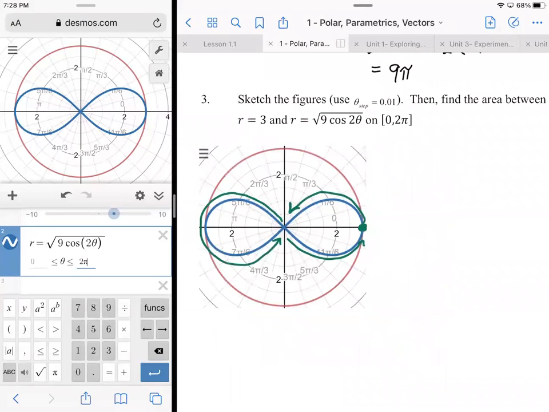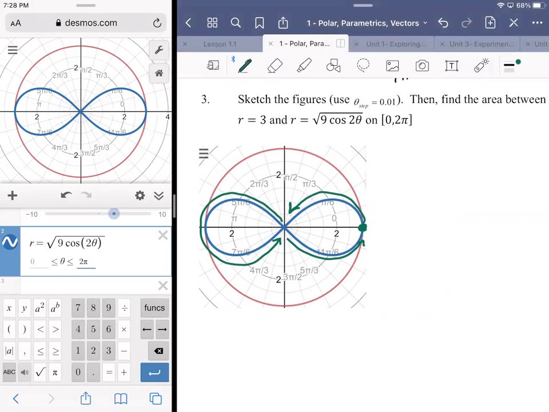But we also can rely a little bit on symmetry, because if I want to, and I do, I could just figure out this area here. Once I figure out that area, I just multiply it by 4 and I'll have all of them. So what I would want to do is figure out the first instance where this radical function hits the pole. So I have r equals the square root of 9 cosine 2 theta.